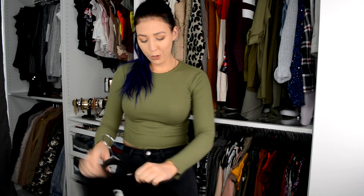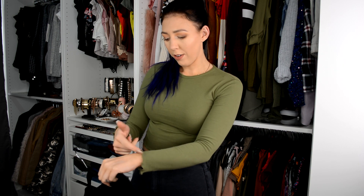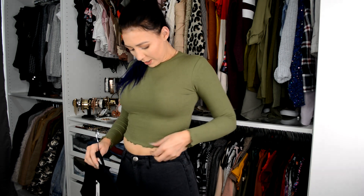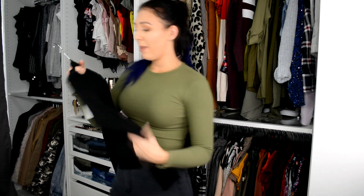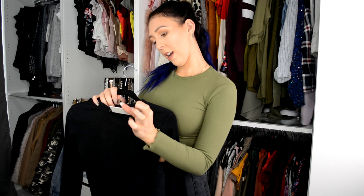Next up I have this cute little sort of cropped skivvy top. It's so cute. It has these cute little ruffly bits around the two sleeves, and just at the bottom of the shirt there's this cute little ruffle detail which I thought was adorable. It kind of just sits at the top of your jeans so it's cropped but not too cropped, just like a cute plain skivvy. I really loved this khaki colour, and I did get a black as well because black goes with everything. It comes in a few other colours like burgundy, a creamy colour, and a few stripy colours, but those colours didn't really suit me. I preferred the khaki and the black. These were £15.99 and I got them in an extra small.